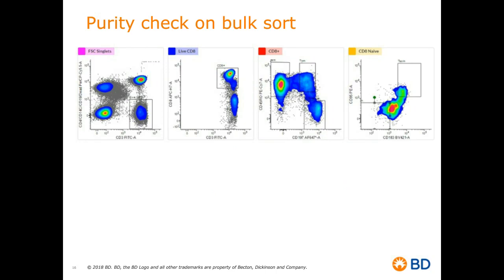Before performing our single-cell deposition and downstream single-cell RNA-seq, we want to validate our panel and make sure that we achieve a good resolution that allows us to set very distinct gates that will also result in precise cell sorting without cross-contamination. And we start from the top panel. These are plots generated on FACSChorus with the software of FACSMelody. And we can clearly separate and discriminate CD3 total T cells. From that gate, we can further narrow down on cytotoxic CD8 positive T cells.